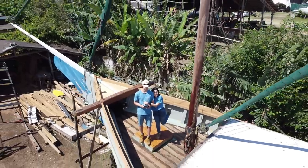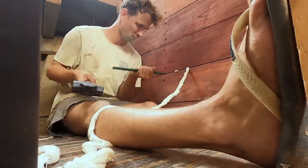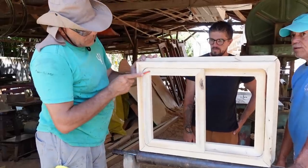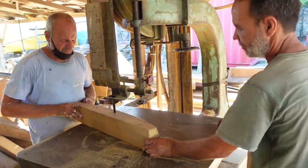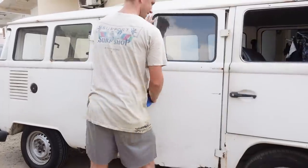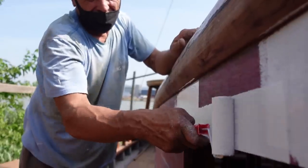Hey, we're Ben and MP, and we're in the process of rebuilding this wrecked schooner. In this video, you'll see the first prototype of what our windows are going to look like. Before we can move over to the windows, 300 pieces of wood have to be prepared and brought over next door. And finally, our home is being prepared for and receiving its first layer of paint, which is changing everything a lot.